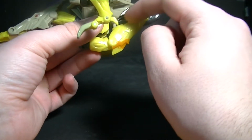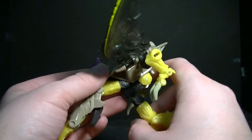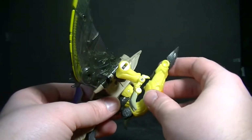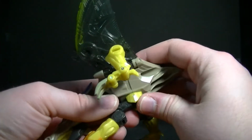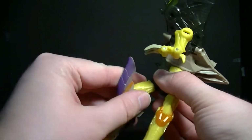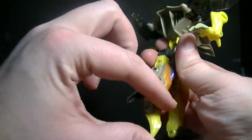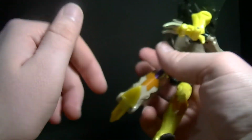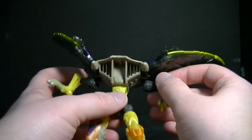So what we're going to do here is we're going to start by unpegging this leg off of the back. We're going to lift the camera up a little bit so we can see what we're doing. So unpeg the leg from the back, fold it all the way around, and then twist it here, and then straighten it up, and fold the foot, and then fold down the waist. And then this leg we're just going to rotate to straighten it out, fold it up, open up the mouth all the way, and then fold the beak forward to form his other foot, and then close the mouth. We're going to rotate the waist all the way around.